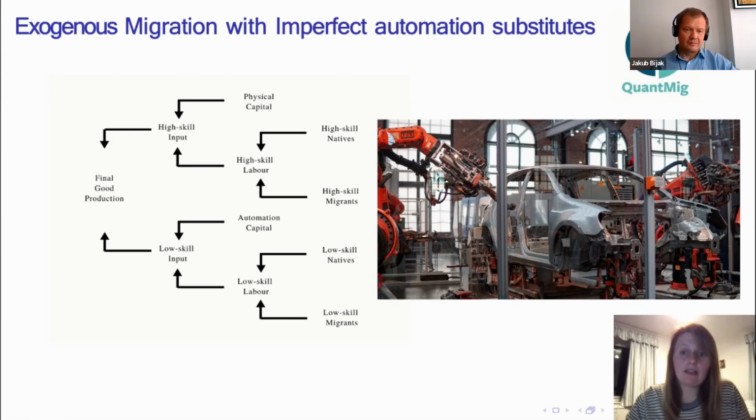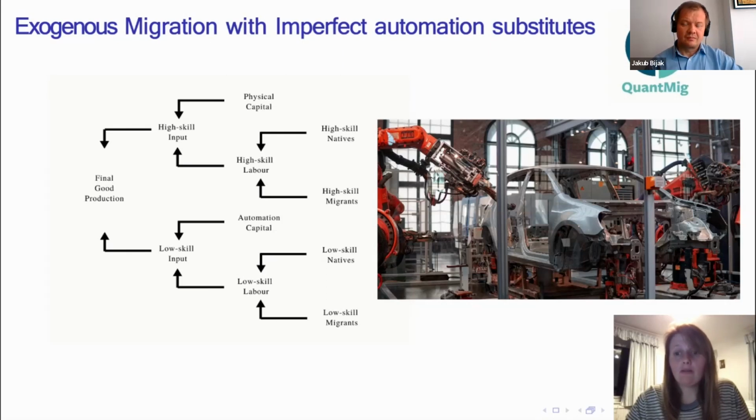Our first model examines migration flows between an Eastern European economy, resembling the Polish one, and Germany, where robots are perfect substitutes to low-skilled native and migrant workers. The firm has an option to employ a robot or a worker. Increases to automation reduce migration flows. In the second model, workers aren't perfect substitutes for robots, only imperfect substitutes, and migration is entirely exogenous.